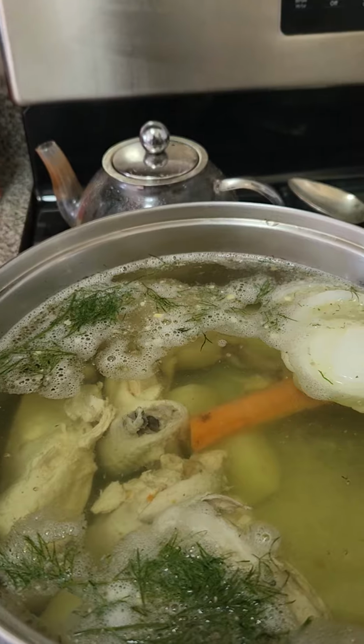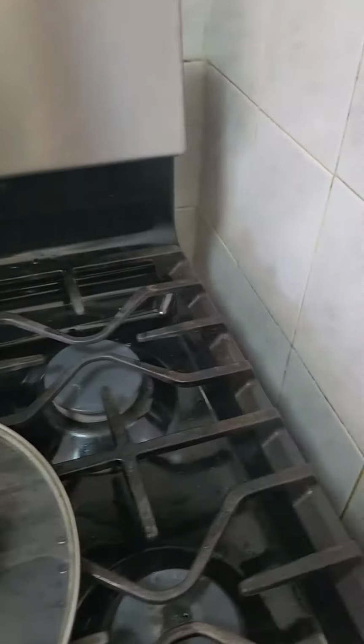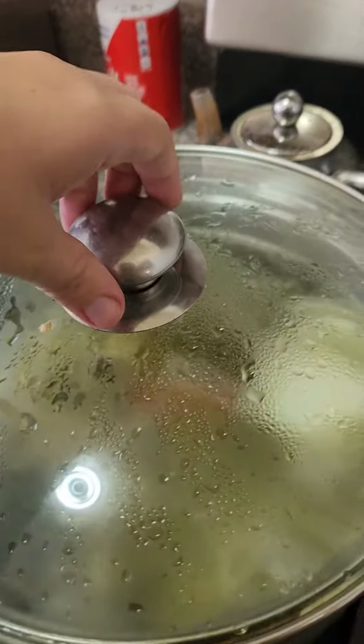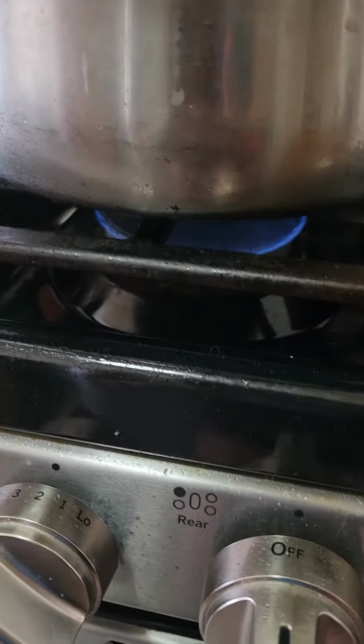I add a little bit of butter, half a tablespoon, and I cover it up with the lid for an hour and a half on very, very low heat.